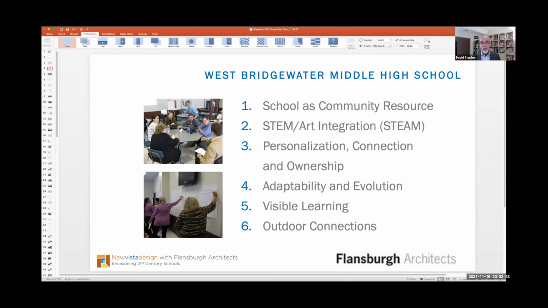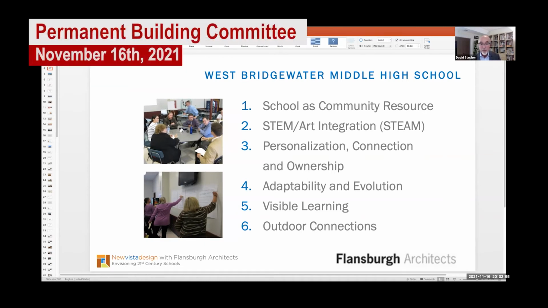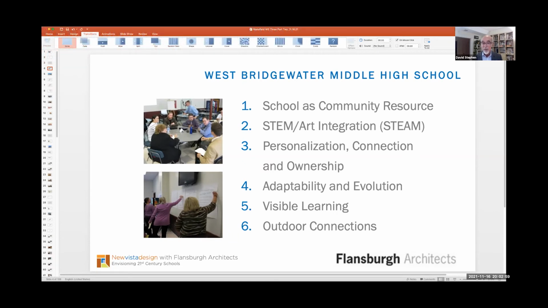Adaptability and evolution, the ability to evolve over time in terms of how they organize classrooms and groupings of students and teachers throughout the building. Visible learning, there's quite a bit of transparency in this building to build that kind of sense of connectivity and agency, and then outdoor connections.